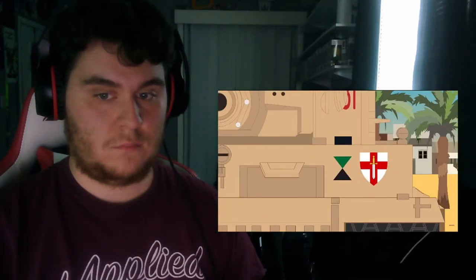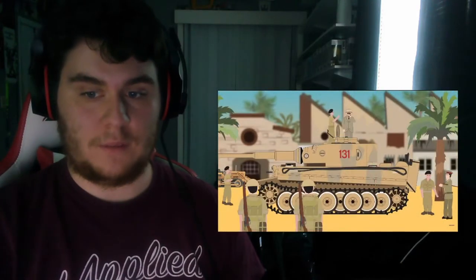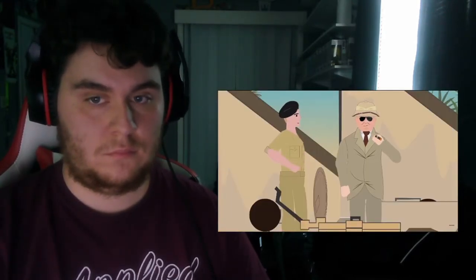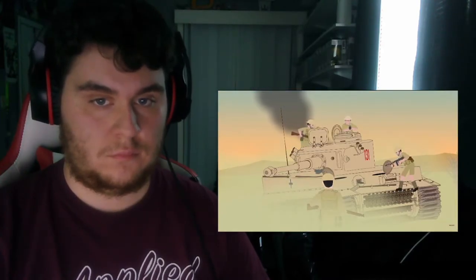The German cross was removed, and a shield of the First Army and the Diablo of the 21st Army Tank Brigade were painted at the front of the hull. While in Tunisia, it was displayed to King George VI and Prime Minister Winston Churchill, who desired to see this beast of a tank. The captured Tiger 131 was a magnificent war trophy for the British, who decided to transfer it to England.